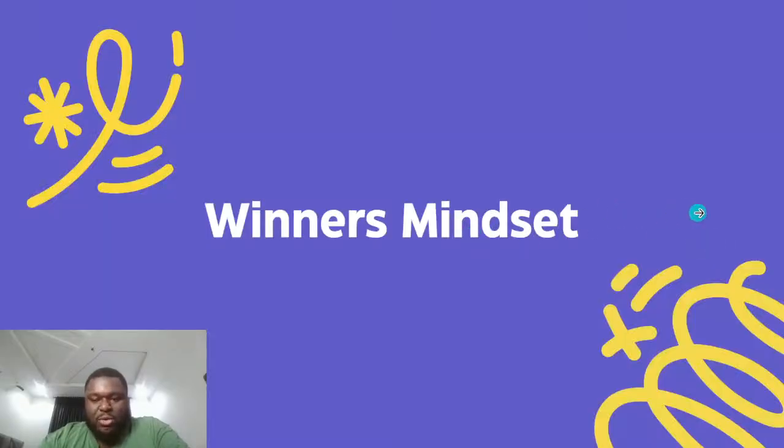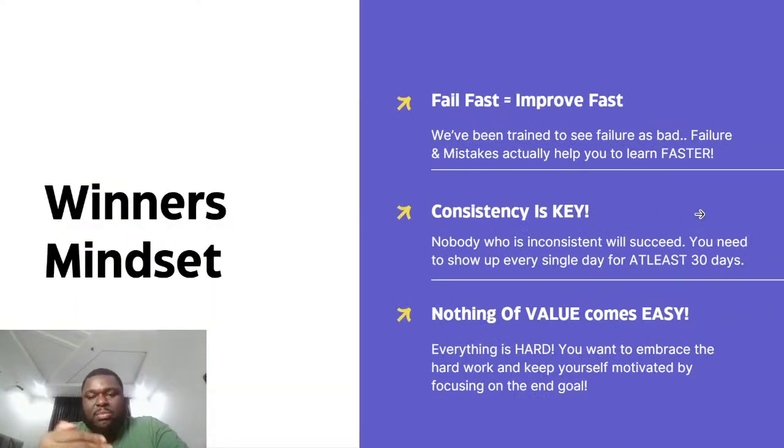It's as simple as that, okay? So now here's the winner's mindset to have. Most people are scared of failing. But if you're somebody who is a winner, you will actually look forward to failing fast, because if you can fail fast, it means you improve even faster. Okay, and the more you improve, the closer you get to getting it right and perfecting it.